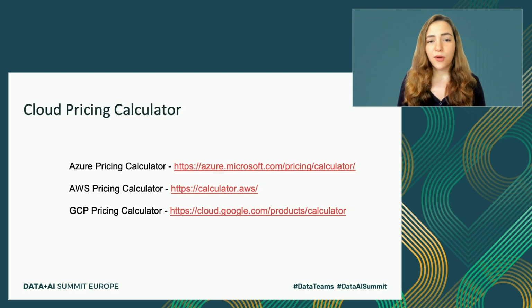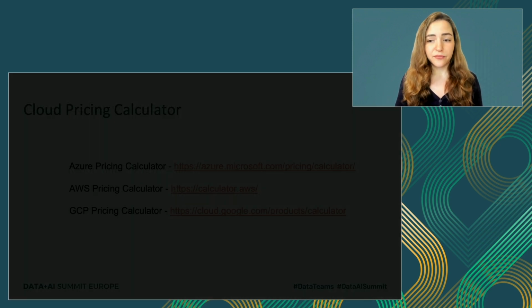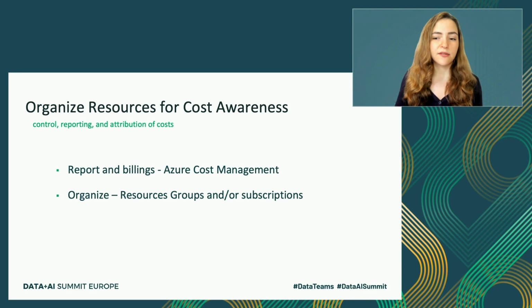And more tools to help us predict the cost that we're going to pay. We have the different pricing calculators that all the big cloud providers give us. So we have the Azure pricing calculator right in there, the AWS pricing calculator, and the GCP Google Cloud Platform pricing calculator. These tools are going to help us predict how much we are supposed to pay depending on the different workloads. So this is one of the tools you can use in order to understand what the workloads cost for your specific solution.